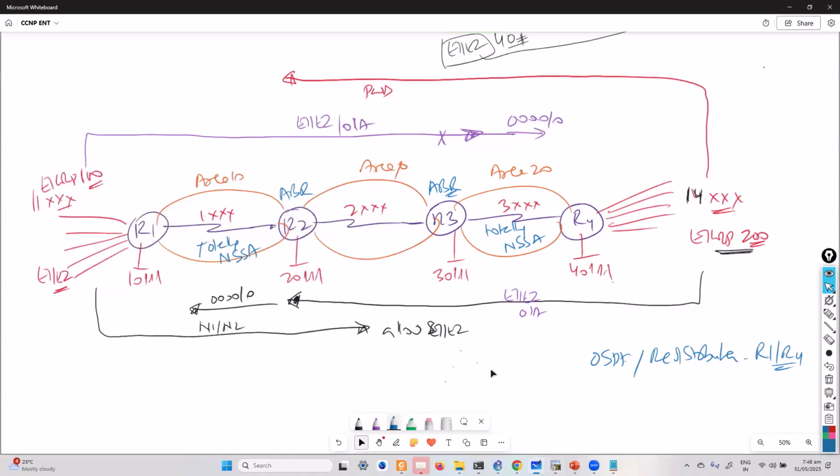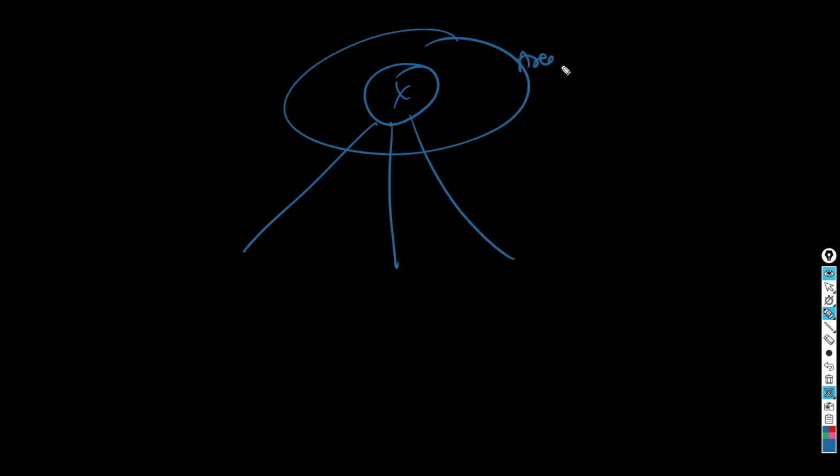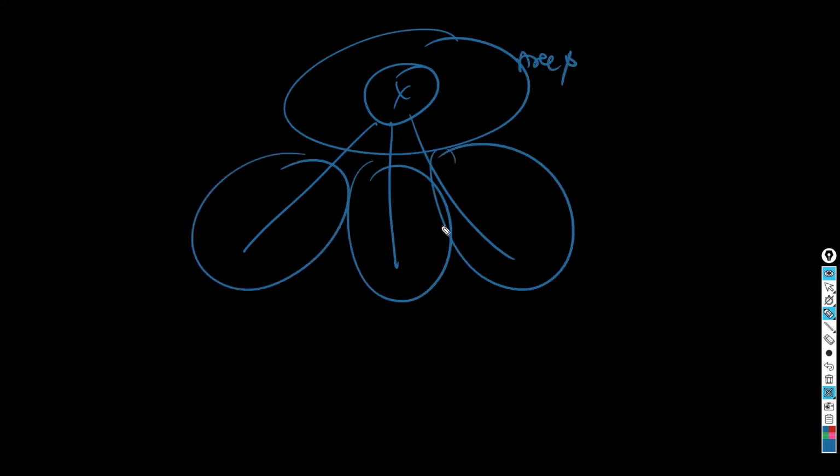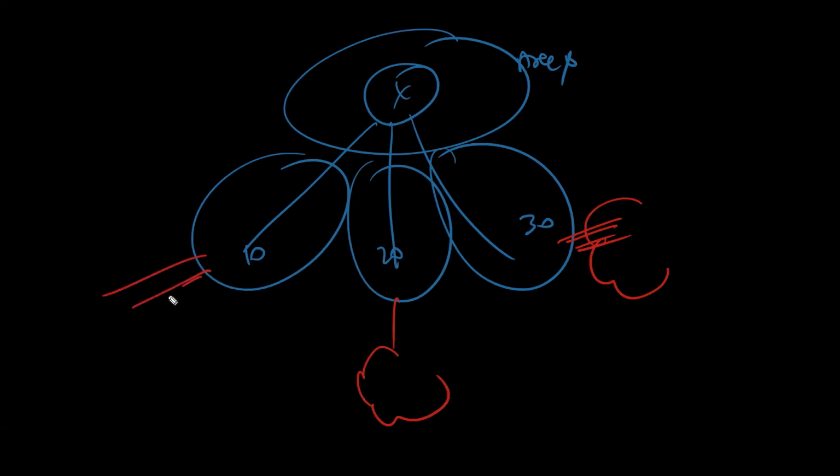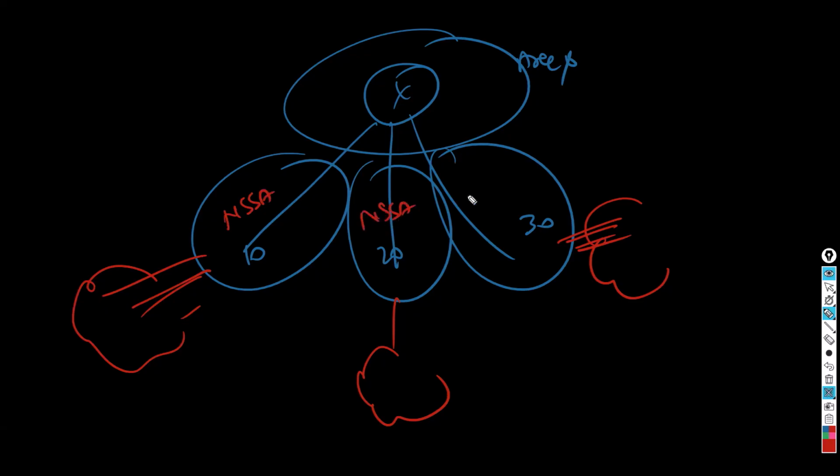So this is a typical production design where you might have a big area, like area 0, and then some area 10, area 20, and area 30. There is a possibility you have some external routes coming from here, some from here, and some from here. Then you can still allow the external routes to pass through from each other. Of course, when I say NSSA, it can be totally NSSA also. I don't refer to totally NSSA most of the time, but generally when I talk about NSSA, it can be either totally NSSA or a normal NSSA.